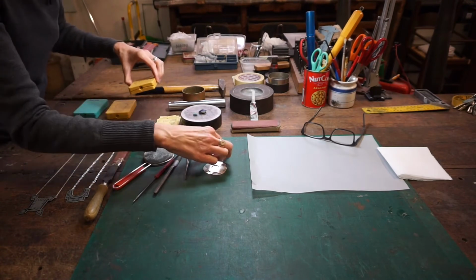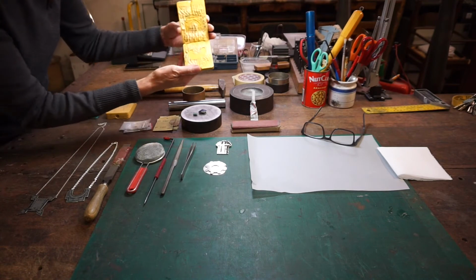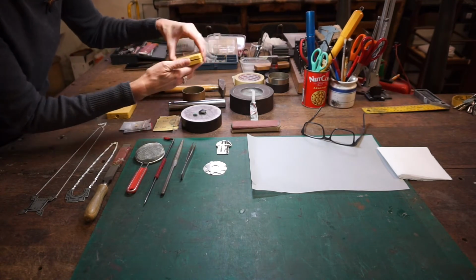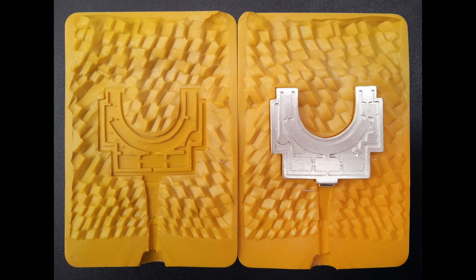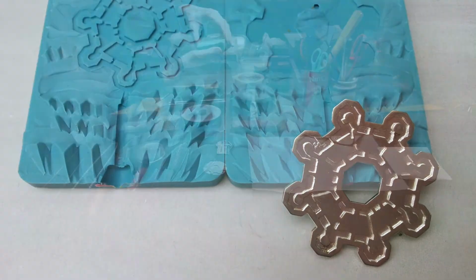Just to show you, I once made molds out of these pieces here, and then I can replicate the piece without having to resaw and pierce everything over again, which is quite handy if you're going to do multiples.